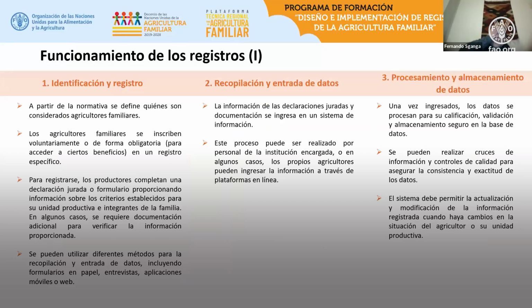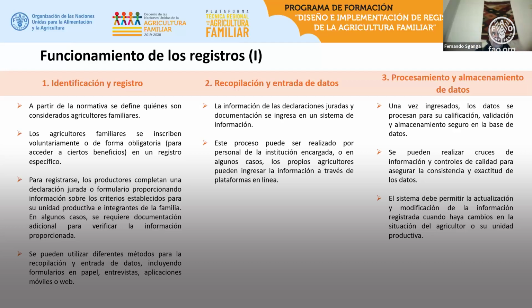Okay, let me review our discussion on the operation of a registry. And here, let me break it down. Let me offer you a breakdown so that we can have an idea as to how to design this registry. From the regulation, we define who is considered a family farmer. The regulations will define who is considered a family farmer. We talked about identification and registration.